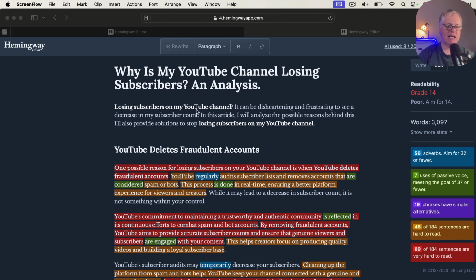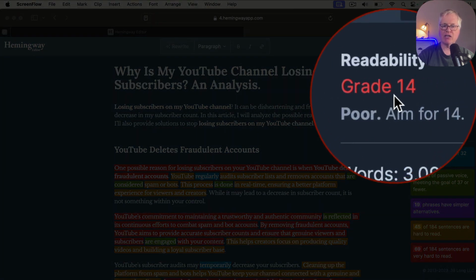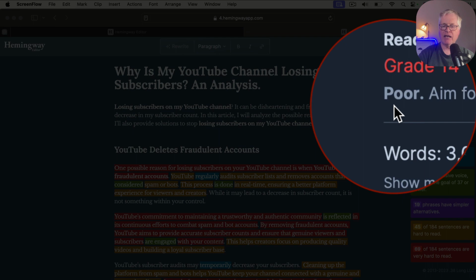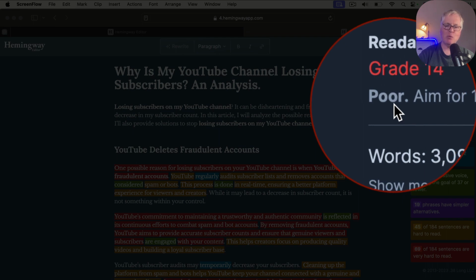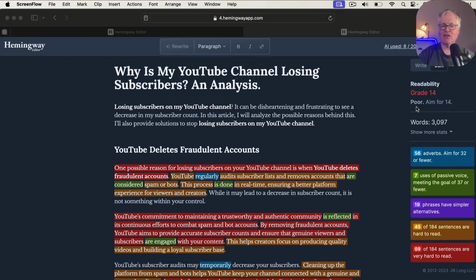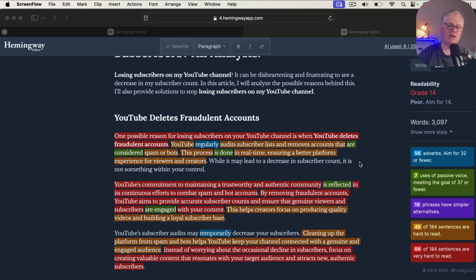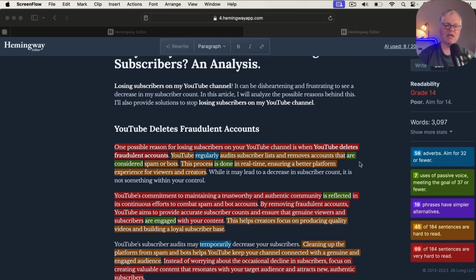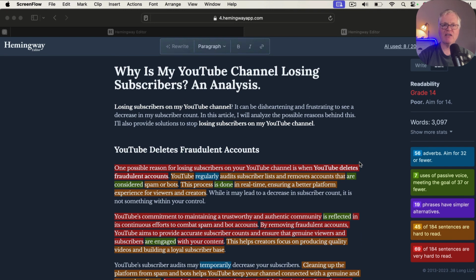And when I drop it in Hemingway, and Hemingway is a tool you can use to check readability, you'll notice that it comes out as a grade 14. Now, Hemingway says this is poor. I don't necessarily think it's poor, but what it does clue me in on is that maybe I can do some things to the content to simplify the sentences that are very hard to read and make it easier for the person reading the post to find the data that they need faster.